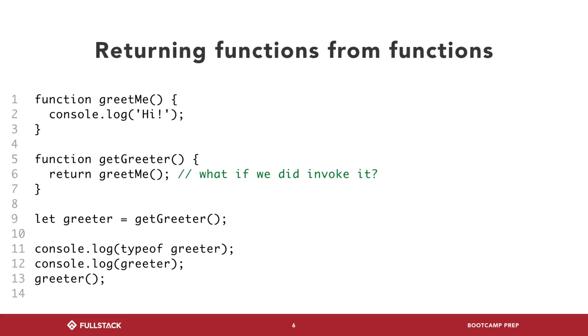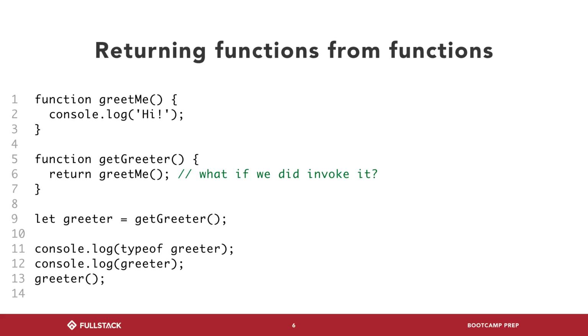The second guess I think was that it returns a function greet_me, right? But look, this is not returning greet_me. This is returning whatever greet_me gives back after I run it. In the previous example, remember how we were able to return greet_me by not invoking it and saying, here's greet_me, I think it's a function, but to me it's just a variable? That's perfectly fine. In this case, we're not saying return this. If we evaluate this part of the code, greet_me invoke is going to give me back whatever greet_me returns.